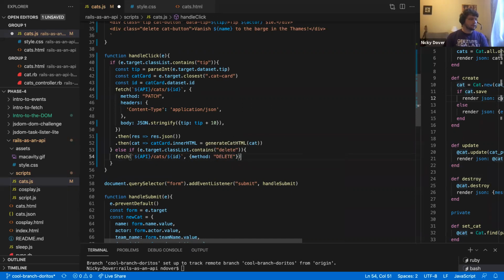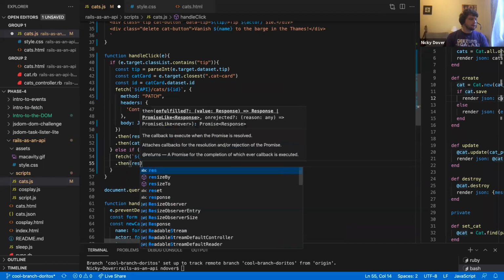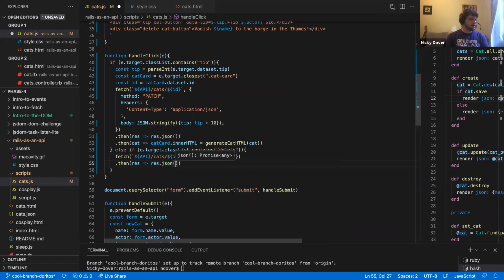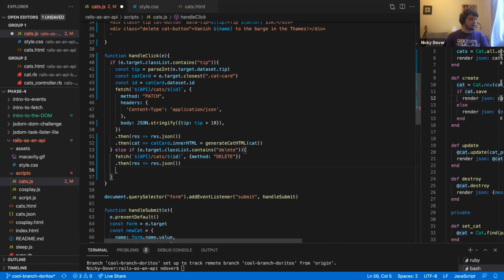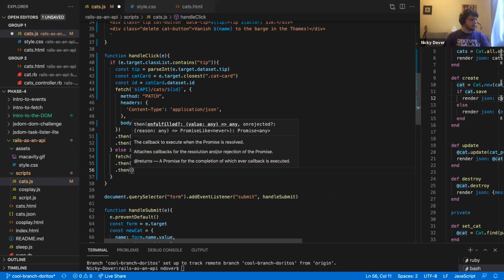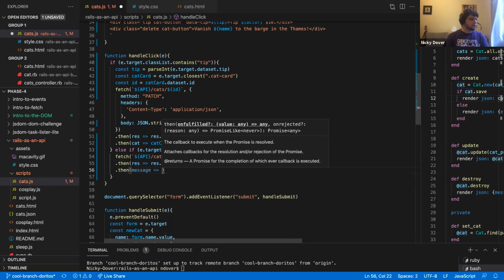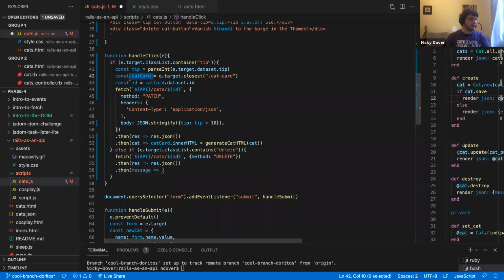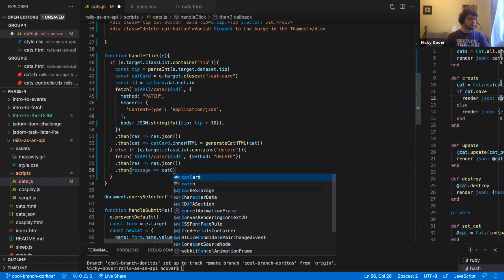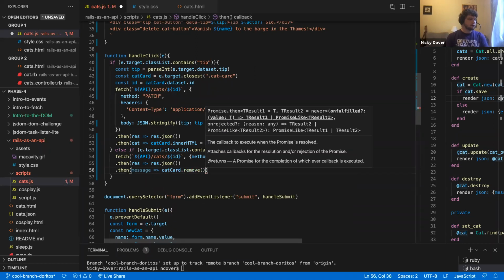Then res.json, then message to, I don't know. We're probably going to need to delete some sort of cat card, right?